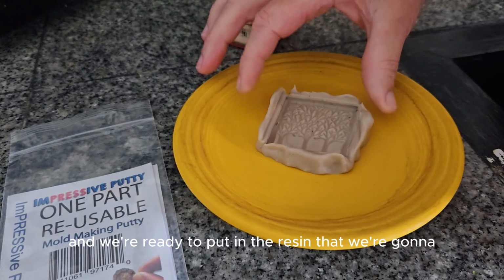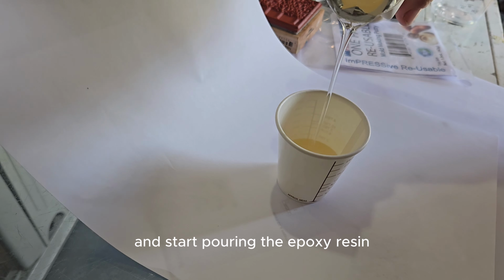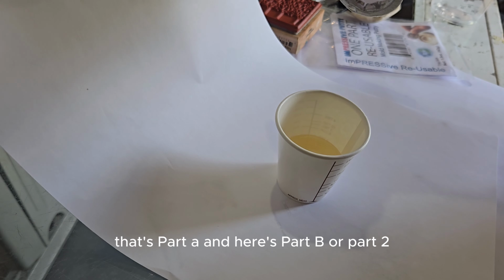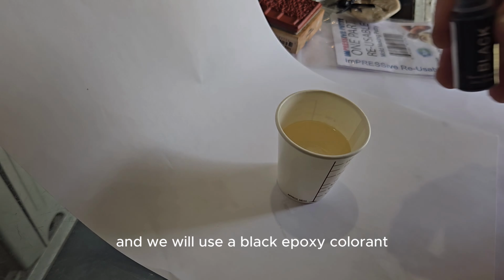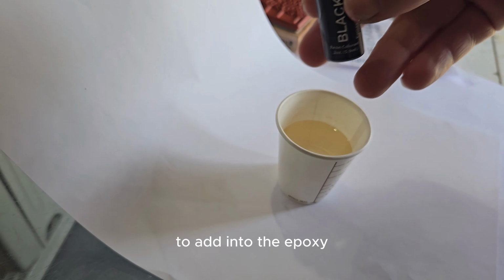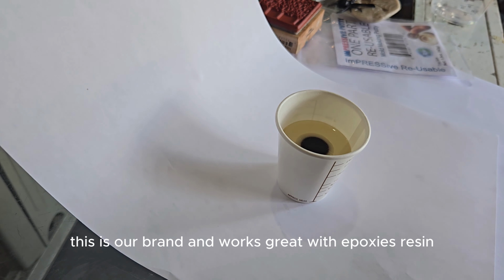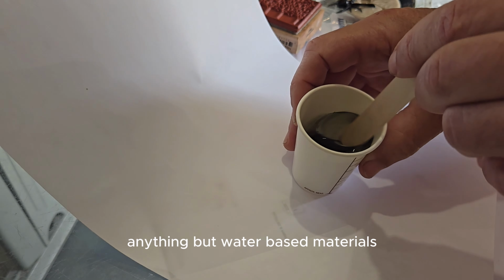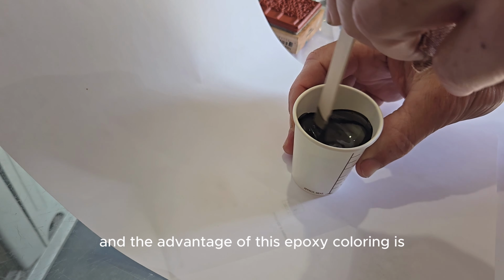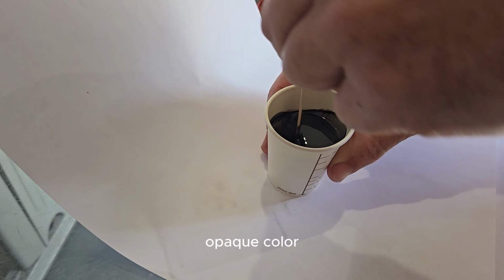Here's the shape, and we're ready to put in the resin that we're going to use. I'm going to move into the garage and start pouring the epoxy resin. That's part A, and here's part B, or part 2, however you want to say it. And we will use a black epoxy colorant to add into the epoxy. This epoxy colorant is from epoxycolors.com, which is a version that we produce. This is our brand. It works great with epoxies, resins, silicones, urethanes, anything but water-based materials. And the advantage of this epoxy colorant is it only takes a little bit to make a very nice opaque color.